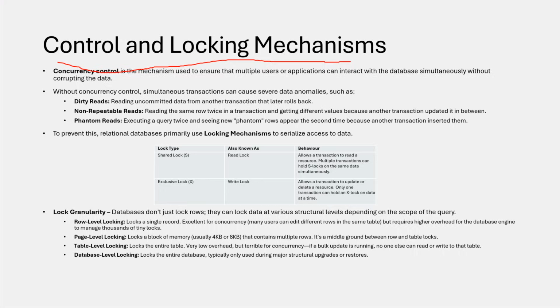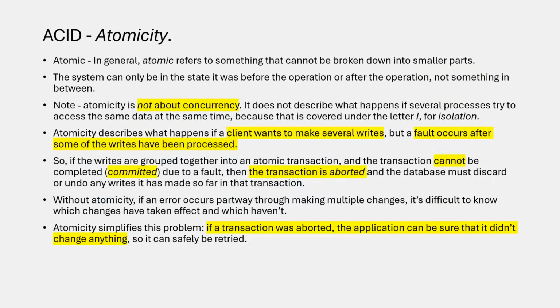So lock granularity, again, I told you that it is on row level only, but it is actually available on page level, where a page is a group of rows, a block of memory which is 8 KB or sometimes 4 KB. A table level lock, okay, you can lock a full table. This is the beauty of database systems. A database level lock, you can lock the full database. Okay, complete lock. Nobody can use any table. Whenever you try to hit it, it will give you a timeout error. So this is all that happens.